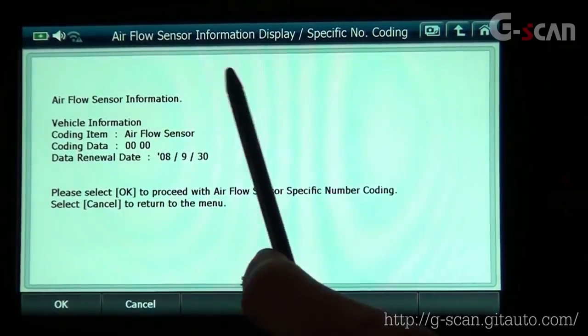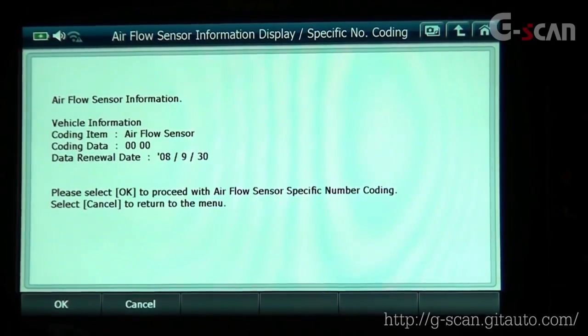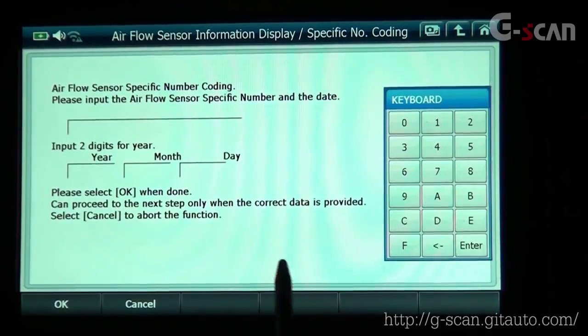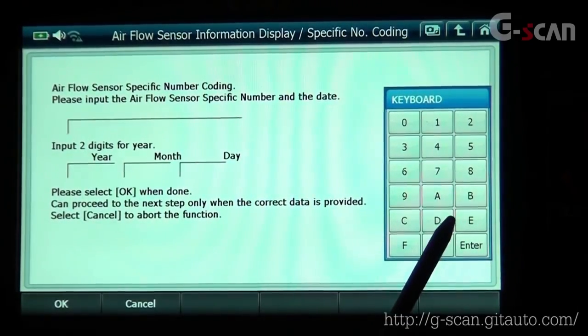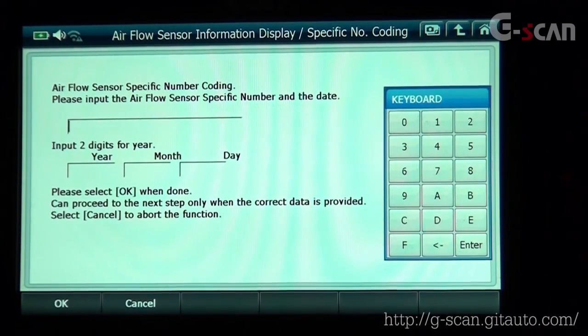As you can see, this is airflow sensor information, and please select OK to proceed with airflow sensor specific number coding. And you can input the airflow sensor specific numbers and a date. When you're ready, you can hit OK. And it's done.